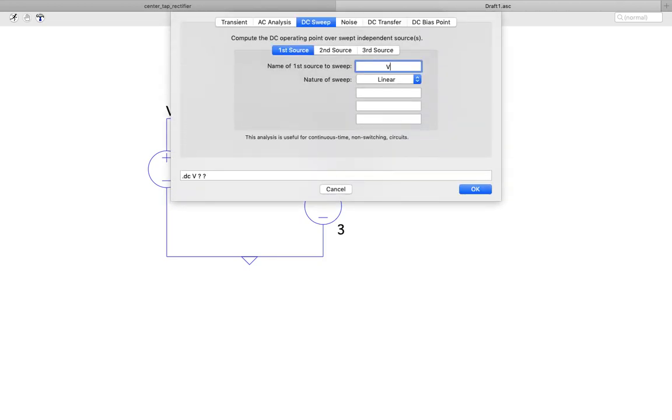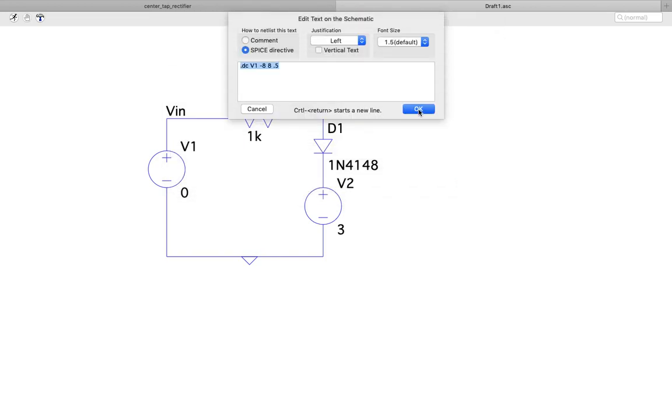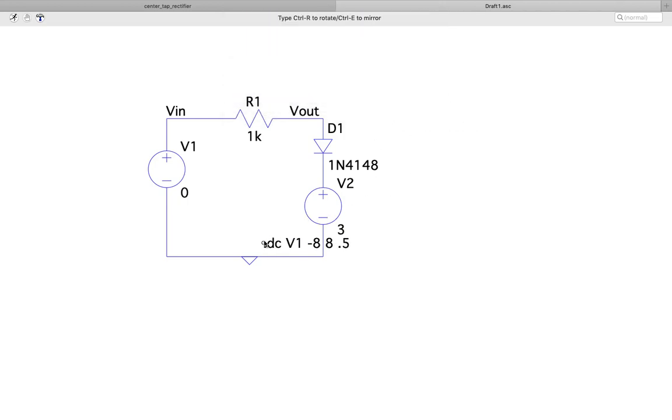My initial voltage will be minus 8 volt, final will be 8, and maybe let's sweep by just 0.5 volt. I'm doing a simple DC sweep, sweeping this V1 voltage from minus 8 to 8 volt, with a step size of 0.5.